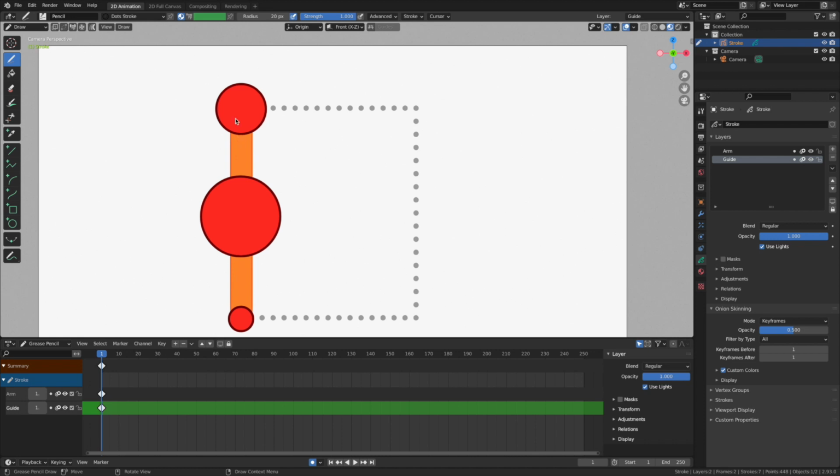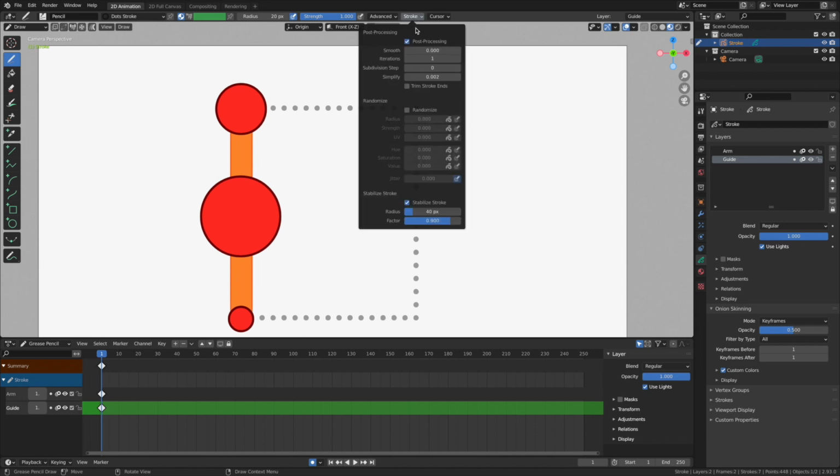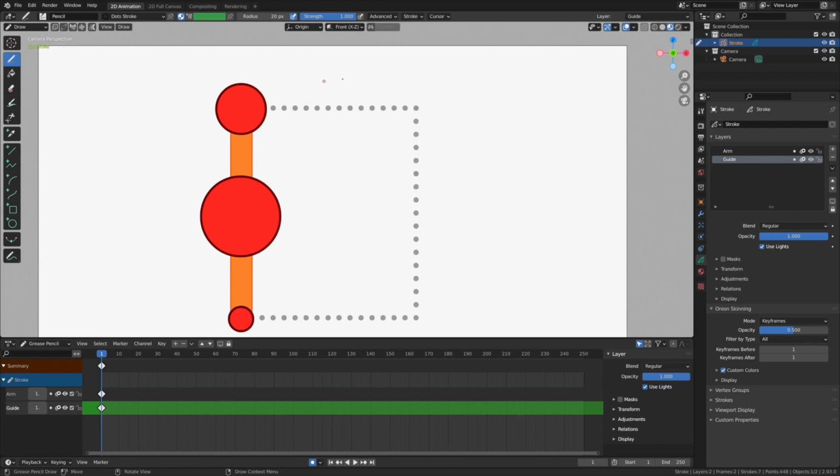Now, in the project file that I've given you, I'm on the guide animation layer, which is a good place to begin. I've also gone into my stroke pull-down menu and I've enabled stabilize strokes. That way I can get just a nice fluid figure eight pattern. This is what we're after. Now, this is a super exaggerated figure eight pattern. We're going to make ours a little bit smaller. And I'm going to try this a couple different times.